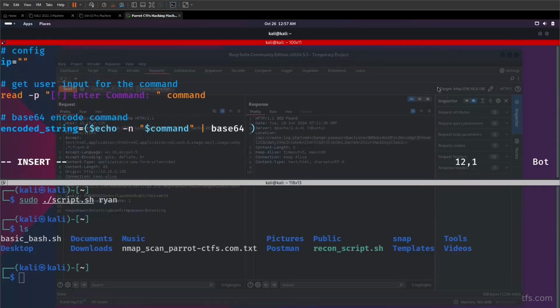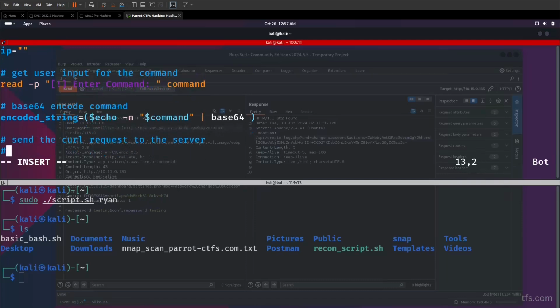Last but not least, that location there, we do want to be able to send that over. So let's just use curl. So we can send the curl request to the server, and we're going to go ahead and use the -X option here, and then we'll do a GET, although it's a GET anyways, but I like to go ahead and define that.